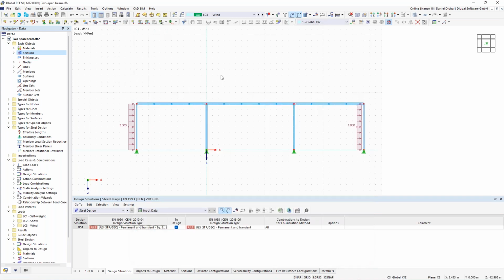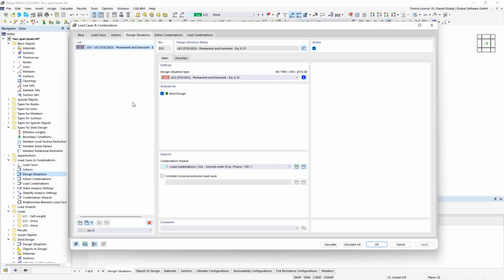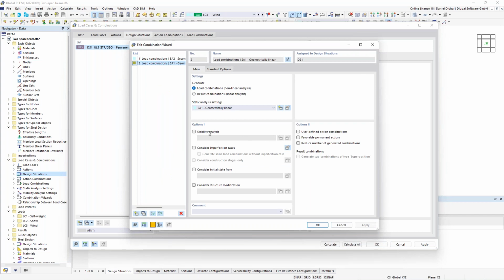I click OK, and what is very nice is that I can go, for example, to the design situation, right click on that, I click edit, and here I can activate the combination wizard, load combination, second order, and now I only want to do the geometrically linear analysis, edit it, and now I want to consider the stability analysis.